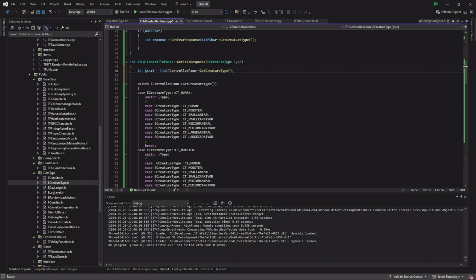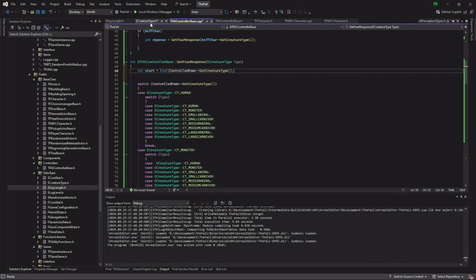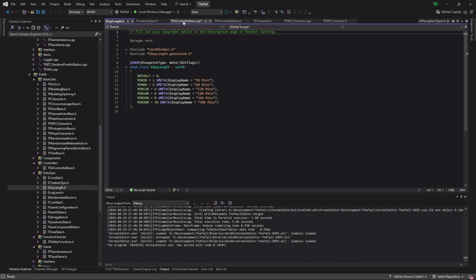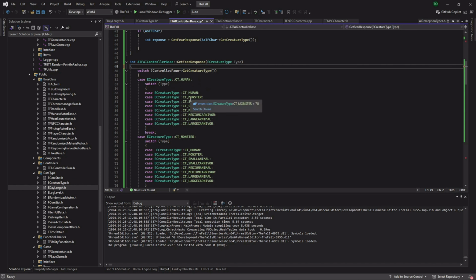We've done that with our day length here. So we have 0, 1, 2, 3, 4, 6, 8, 10. If we were to use this here, we would just say we had min 300. This value would be 10. My thought there would be, it starts with a value of 10, we'll subtract the value of this, and then we can use that as our response value. But that does not leave you with much granular control. So we're going to continue on with this state machine mega switch statement.